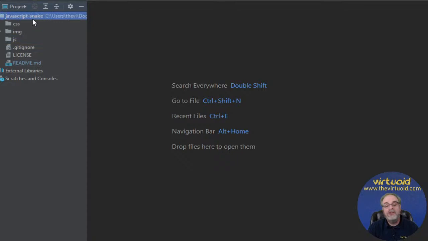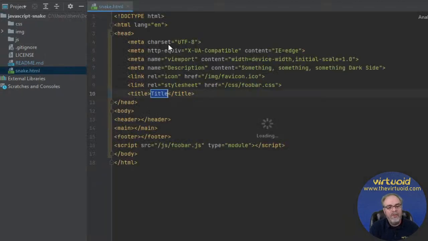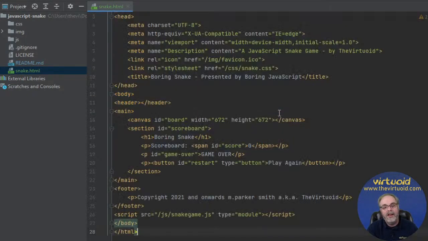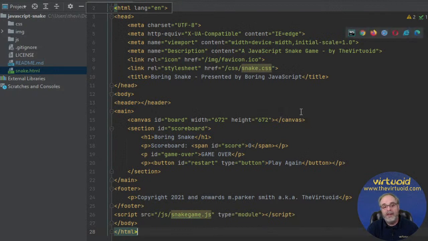So the first thing I want to do here is I want to create the HTML file. So let's go to the root directory and let's create an HTML file. And we're going to call it snake.html. Now this is a template that I've developed for my WebStorm to give me everything I need for an HTML file. But again, for sake of purposes, I'm just going to copy over the HTML file that I have before, because once we create it, we're not going to make any changes to it. We're going to be concentrating on JavaScript here.